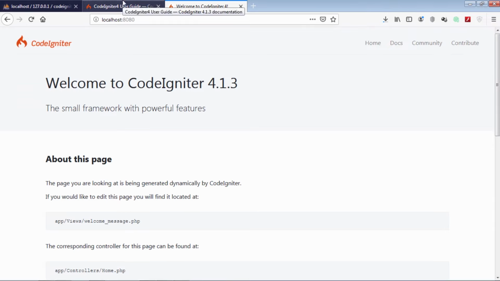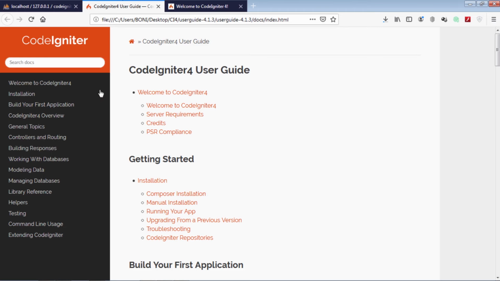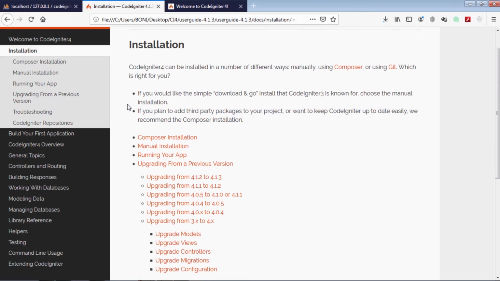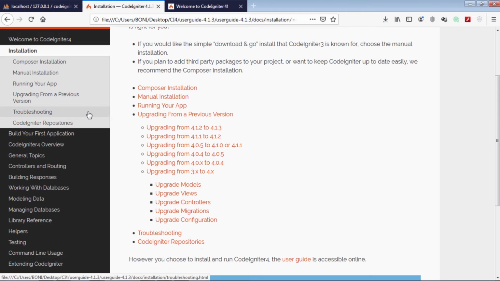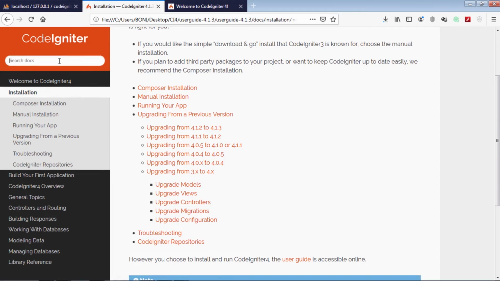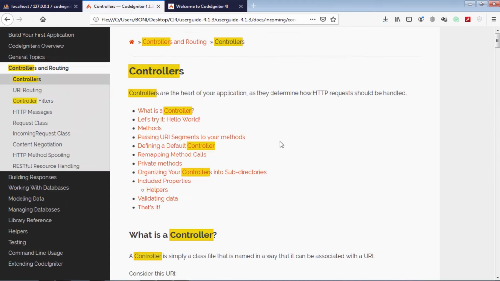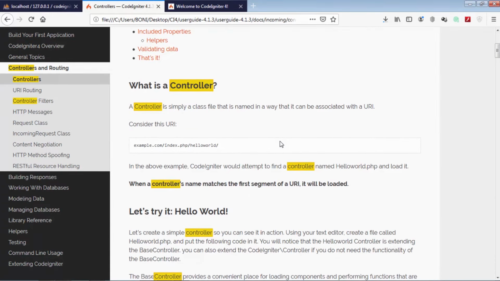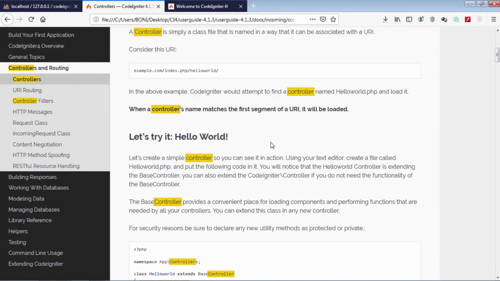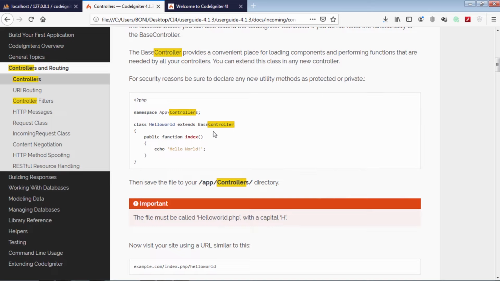Let's create our new CodeIgniter controller. You can use this user guide to see how to make a controller in CodeIgniter. Let's copy this example.